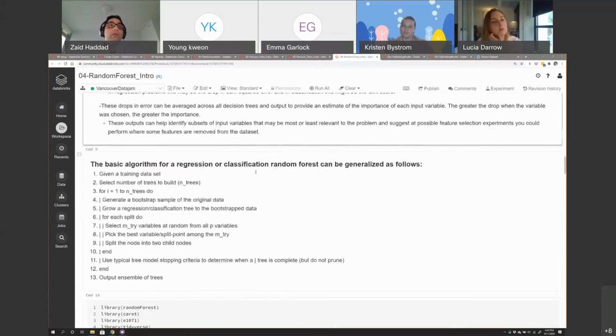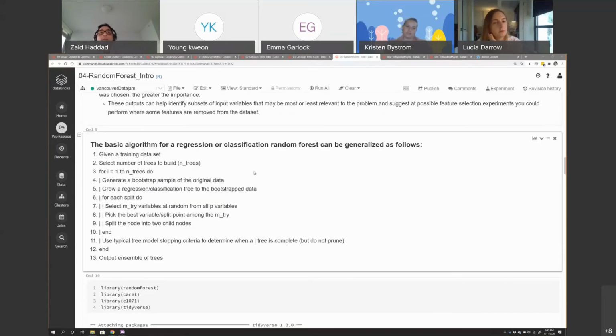So if we're thinking about regression or classification in a random forest context, it can be generalized simply in this way. First, we have a training set. We select the number of trees to build, that's ntree in this case. So from i to ntree, we generate a bootstrap sample of the original data and fit the regression or classification tree to the bootstrap data.